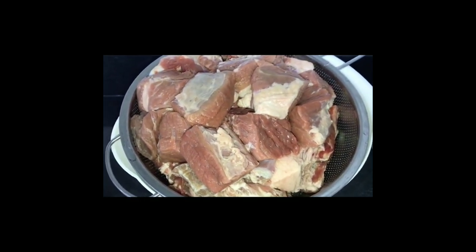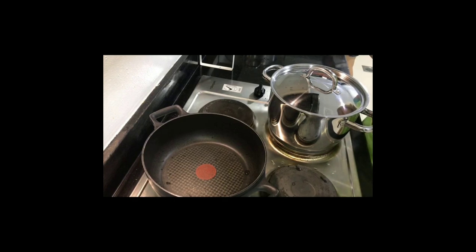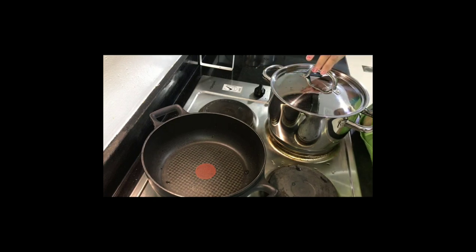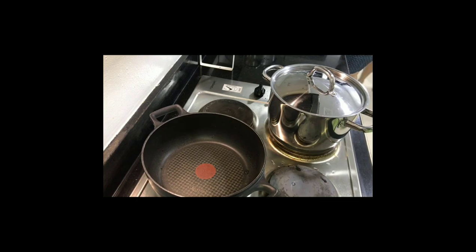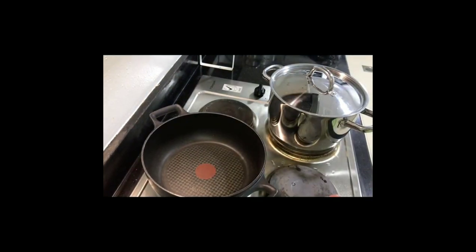You will need rice sticks for noodles. For the meat I used three different cuts of beef: bone marrow, meaty bones, and brisket — for more flavor. You'll also need multiple pans: a cast iron for grilling the onion and ginger, a big pot for boiling the meat, and another pot for the noodles. For garnish you'll also need bean sprout, red chili, lime, spring onion, cilantro, and optionally hoisin sauce and sriracha or Tabasco.